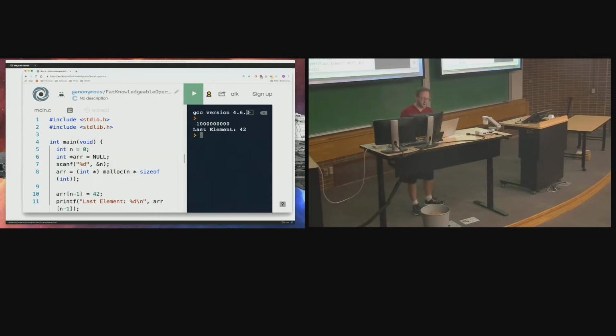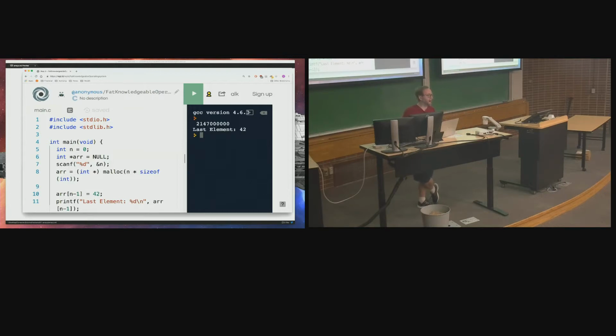Now, if you go crazy about it, I don't think that this will work because we'll have overflow anyway. Let's go ahead and try 2147 million. I'm keeping it under so that there's no overflow here, but I'm asking basically for as much memory as I can with an integer, and it still works. 2.1 billion times 4, that's going to be 8.4 billion, so you're talking about 8 gigabytes there. And it was able to give it to me.